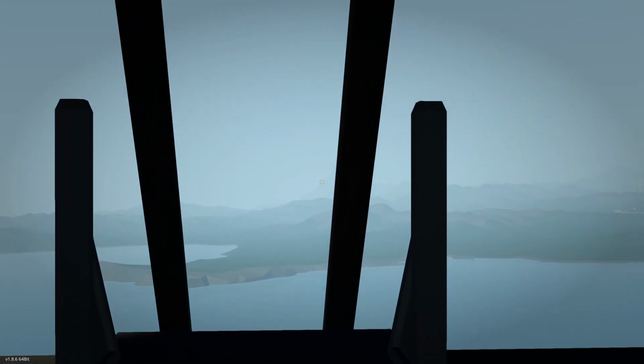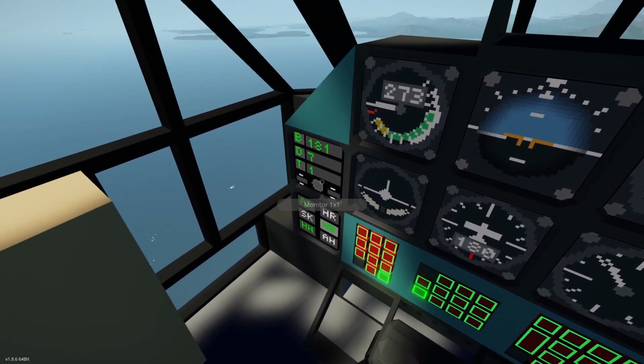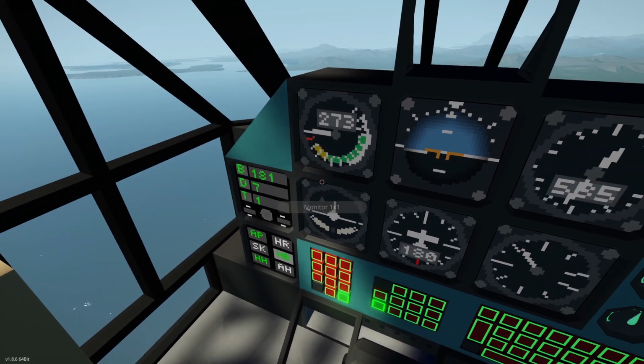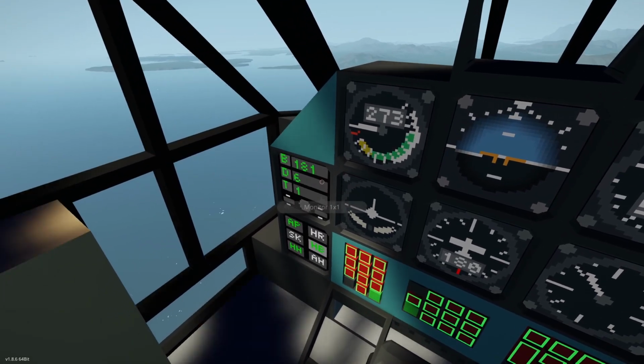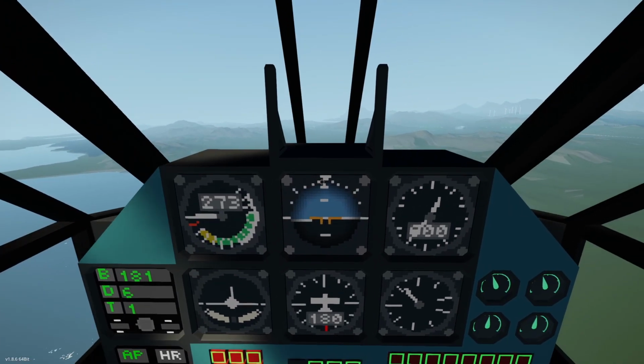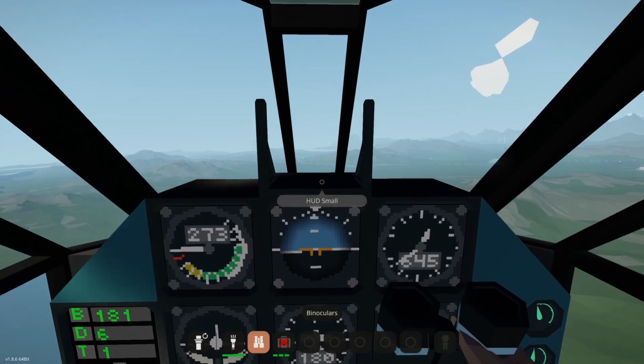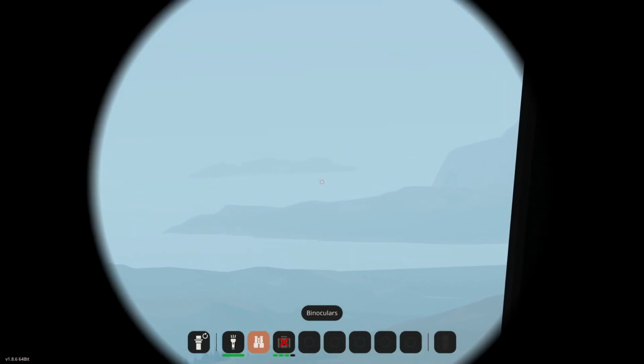So let's check our altitude. We should be good. As you can see, we're coming to the left of that mountain. So we're going to be there in 1 minute. So it's 6 nautical miles, unless that's wrong. Yeah, we're not doing 6 miles a minute, so probably reasonably close. Let's go ahead and bring up the binoculars. This thing is so fast.